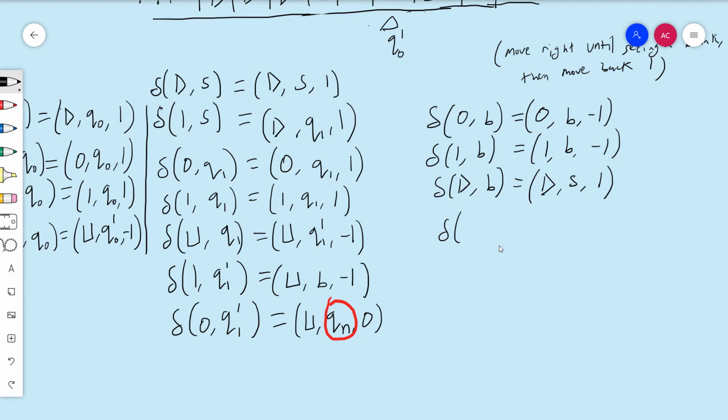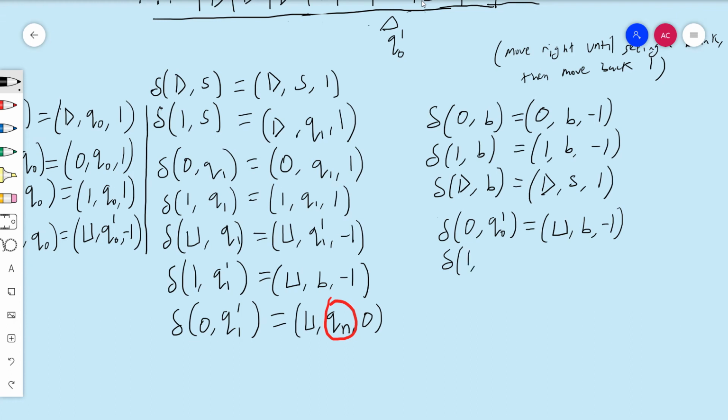So if I'm in state Q0 prime and I'm looking at a 0, then I want to delete it, just like I did over here, and then I want to go into my back state again, and I want to go back 1.